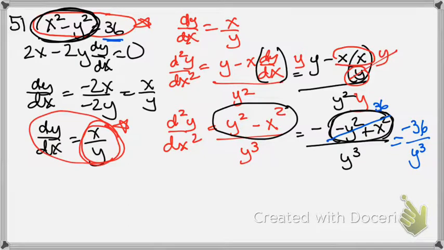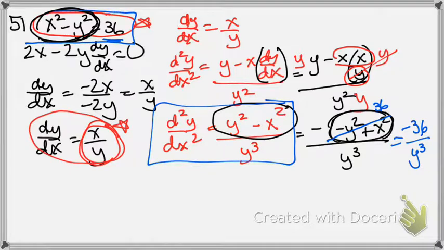Again, is that normal level of difficulty? Not really. Getting all the way to here was fair, but then knowing that you're allowed to sometimes, if you could, replace anything that's equivalent in your equation. So I'd say you did a good job if you made it this far, but hopefully you can understand now how they got to this.